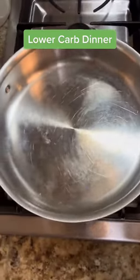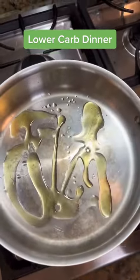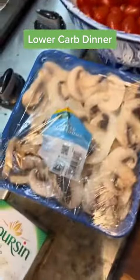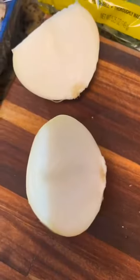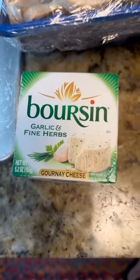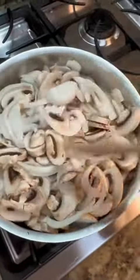Together a super quick, well, kind of quick dinner. I'm gonna put some olive oil in there. These are my ingredients. I got my cherry tomatoes, my sliced mushrooms, my spinach. I'm gonna slice that onion up, and then that is the gold. You're gonna start by softening the mushrooms and the onion.